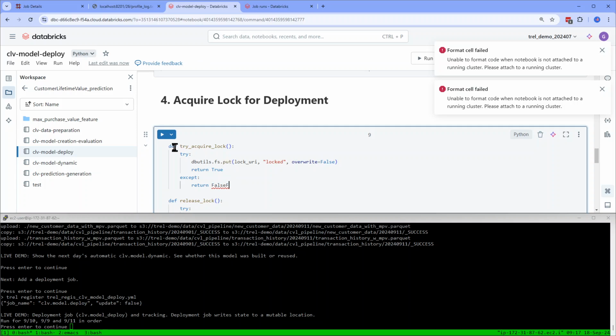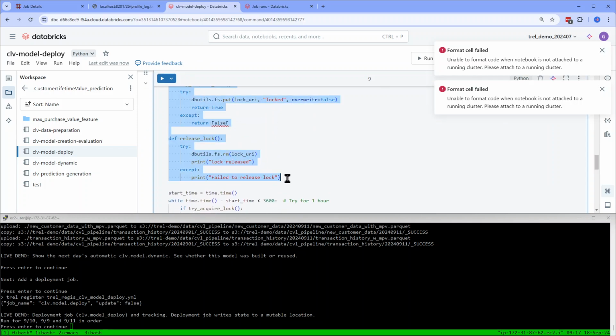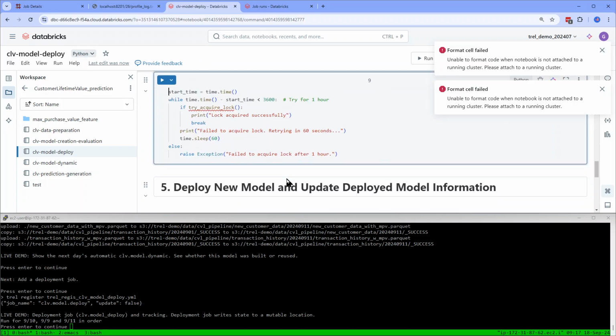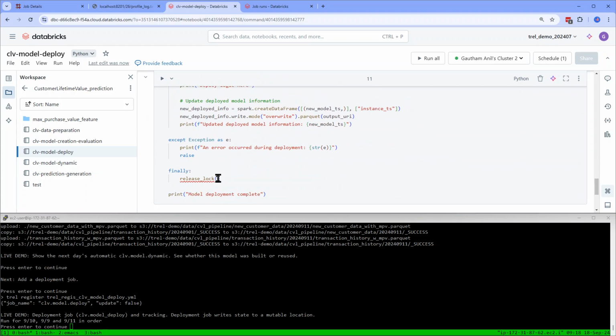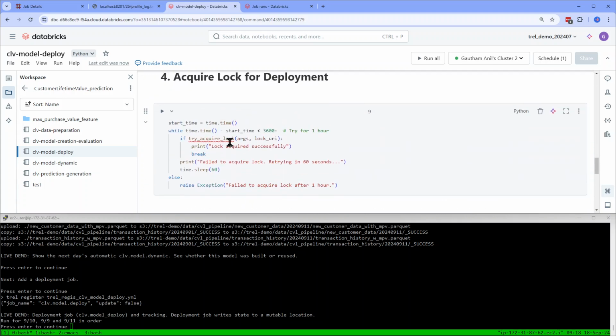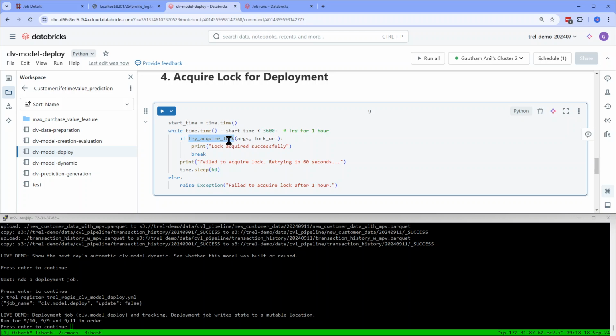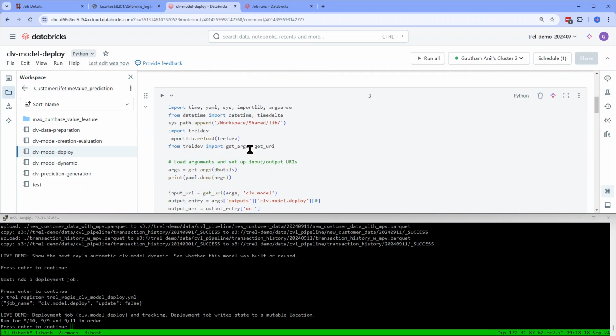Let me remove these older functions from the notebook and use the one from the library. So args, comma lock URI, and the same for release lock as well. And we're going to get these functions from Trel dev.